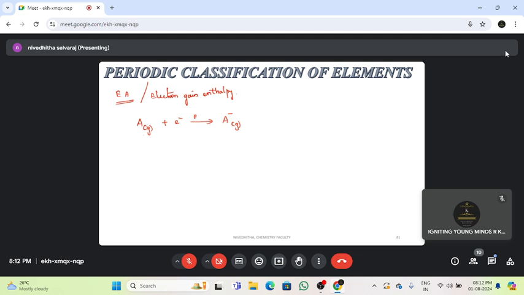Here this is the first electron affinity, and the particular amount of energy released, which I'm representing as electron gain enthalpy, I'm going to write a hypothetical number here, maybe minus 200 kilojoule. This is a hypothetical number. Now, to this anion, I'm going to add one more electron. Now, tell me, is it really easy to add one more electron to an anion? Was it easy?